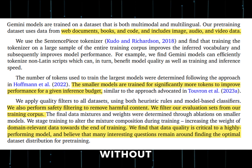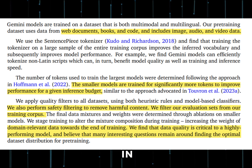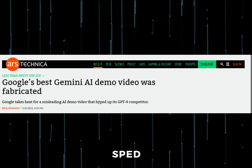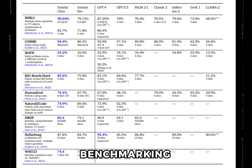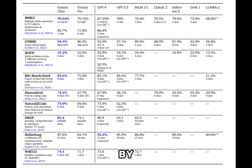Gemini has not been without its nitpicks and controversies. Google has been a little shady in the way it has presented Gemini to the world. In the demo, the responses were obviously sped up and they used several advanced prompting techniques like chain-of-thought prompting to get better responses. In the paper, Google is also not very detailed when it comes to the training dataset, so their performance benchmarking and training sections leave a lot to be desired.